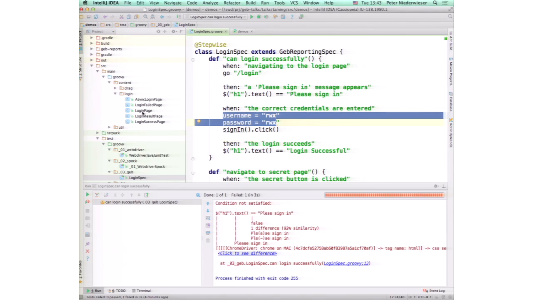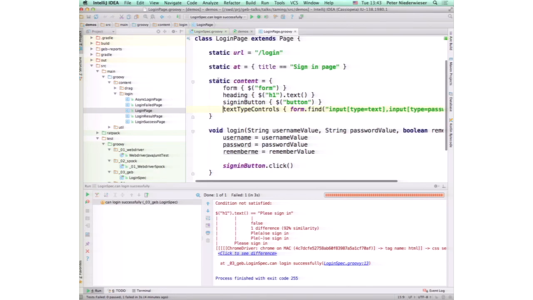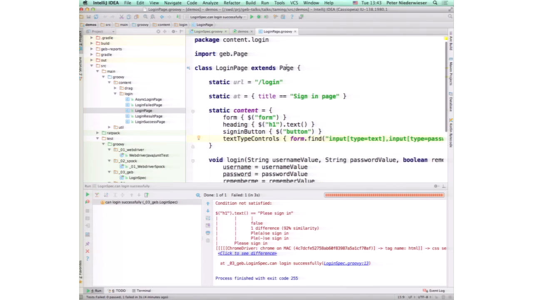And here we have one example. Now we're testing the same login screen, but we're writing this page class, and Geb has first class support for that, so you extend the page class. And I'm not going to dive into all the details. Geb has very excellent documentation and excellent manual, and there are lots of talks out there on the web, so please look it up if you're interested.